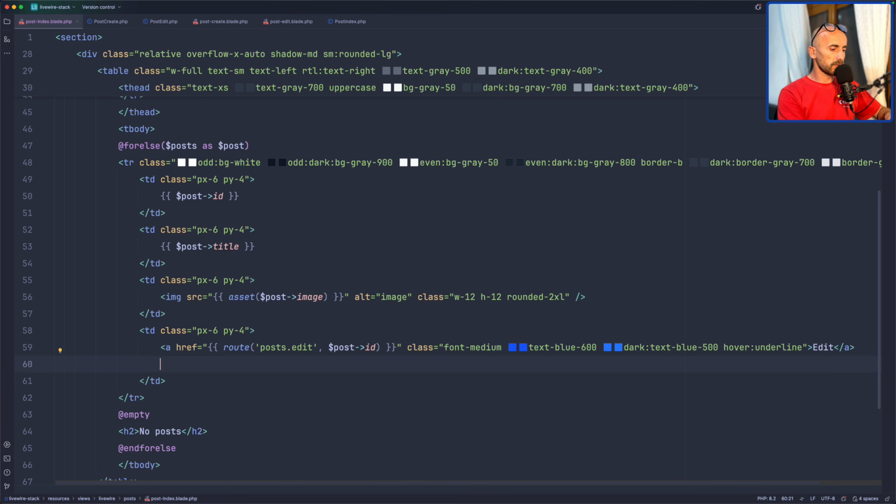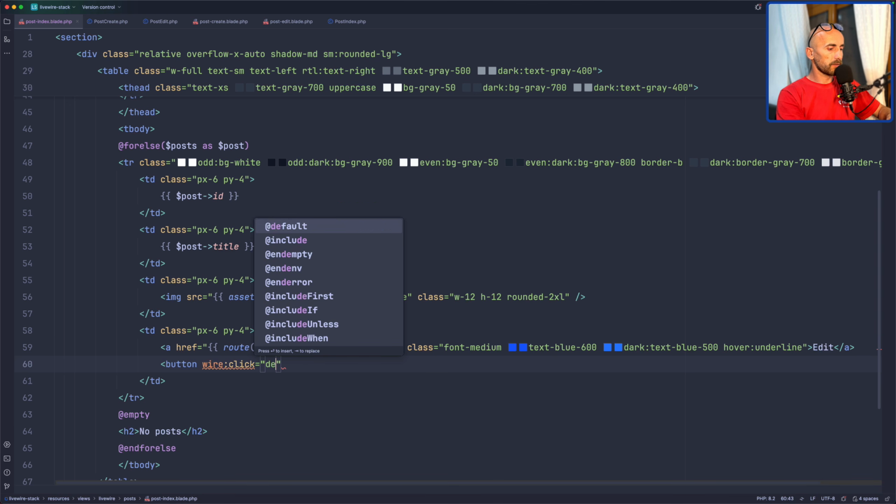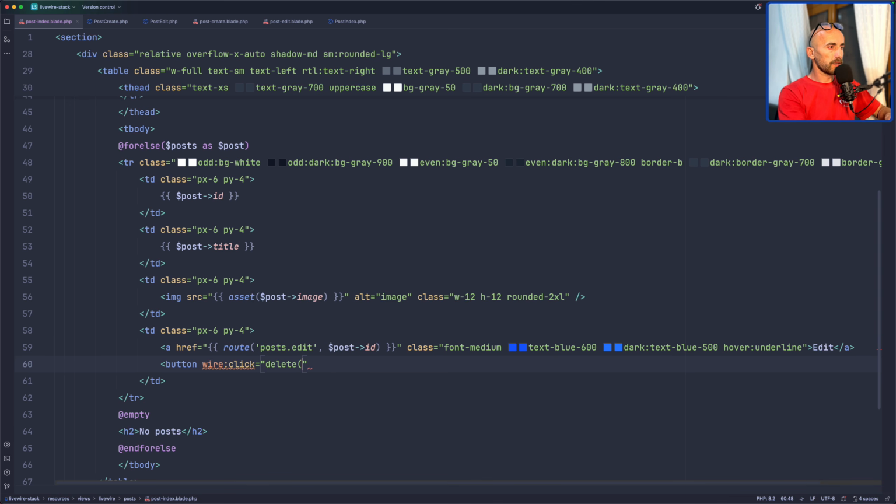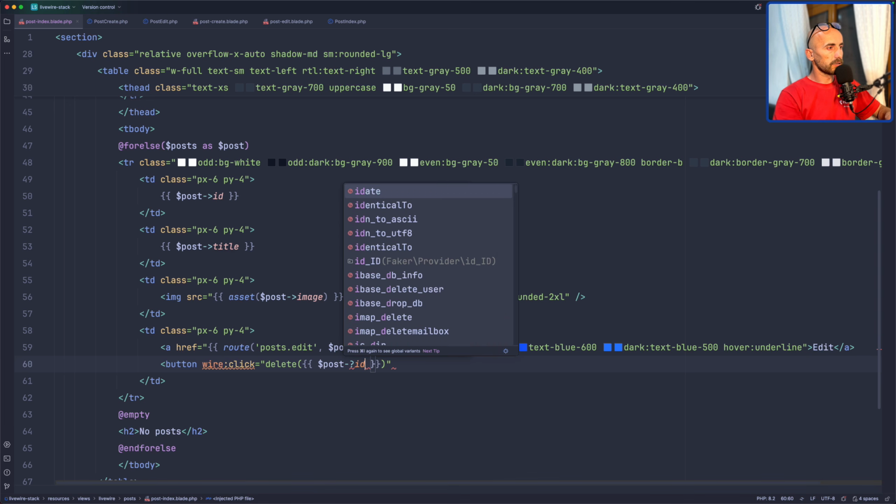So let's add the button, and I'm going to say wire:click. When we click, I'm going to delete the post, and here I'm going to add the post ID. So let's say $post->id here.